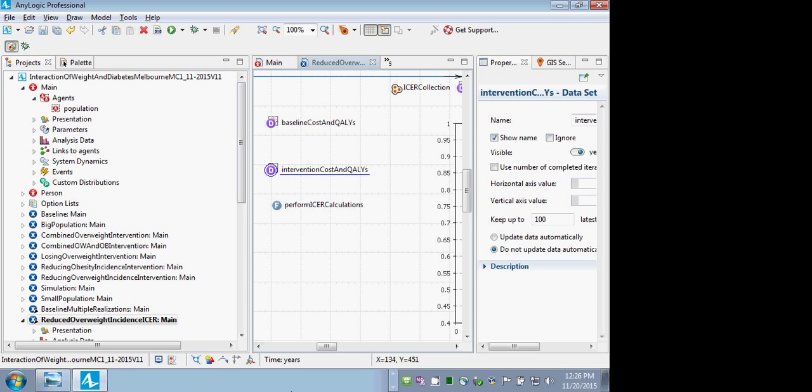You may be running the model, each baseline and intervention, 100 times, and you have these pairs of them. You're going to compute the incremental cost effectiveness ratio across these pairs, taking into account the cost and QALYs of the baseline and the cost and QALYs of the intervention. You're going to compute the incremental cost effectiveness ratio for each of these 100, and you're going to plot it out in the CE plane.